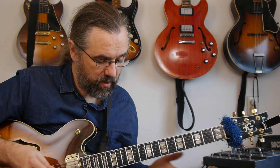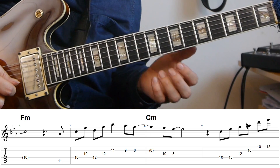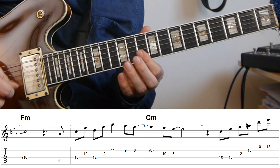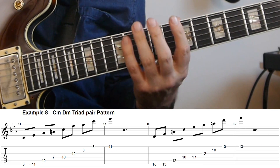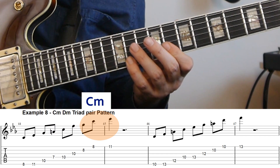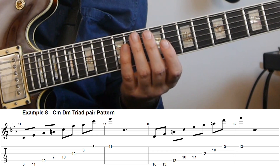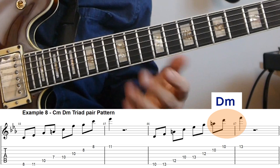The way this line is constructed is pretty much tied in with playing guitar and using string sets. I'm first playing on the middle string set a C minor triad, and then on the high string set a D minor in second inversion. This way of creating lines works quite well for guitar. You can start with C minor, then get a D minor second inversion, then a C minor second inversion — or start with D minor, then C minor, then D minor — creating lines that are easy to play and shoot out in one direction from low to high very quickly, which is a dramatic and effective type of line.